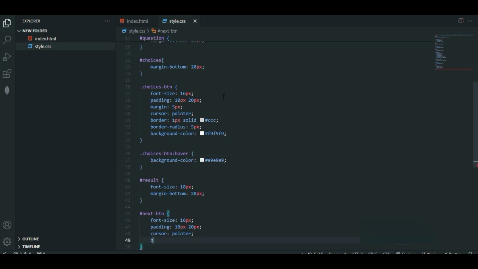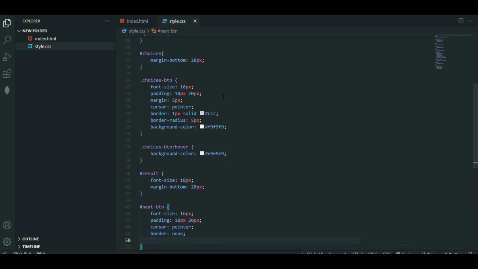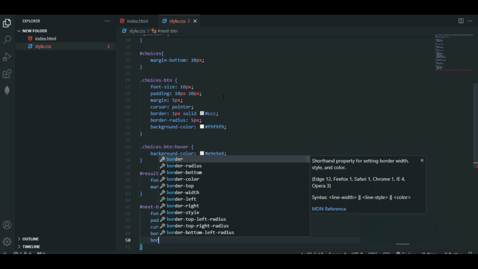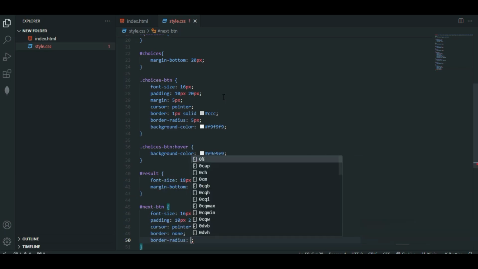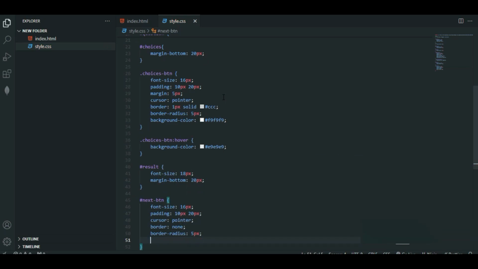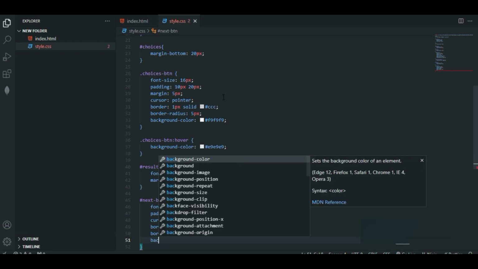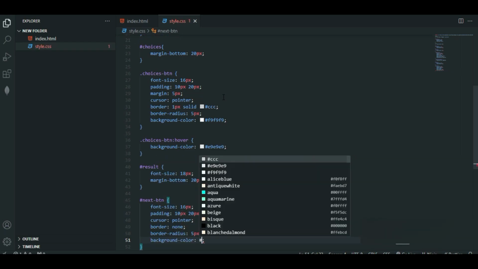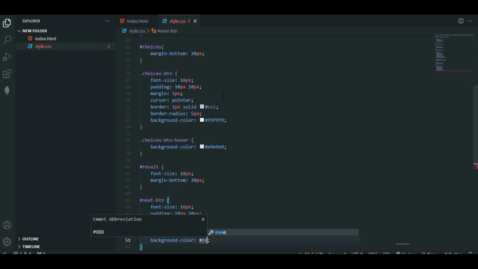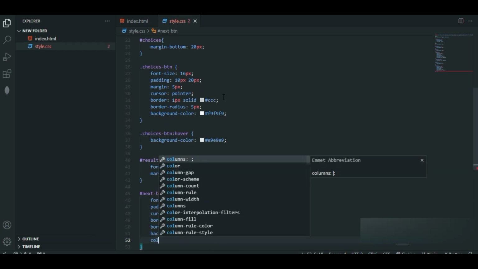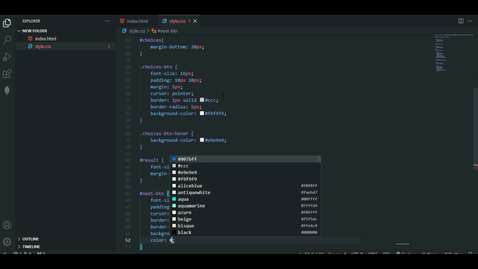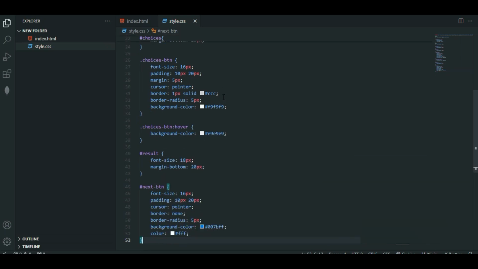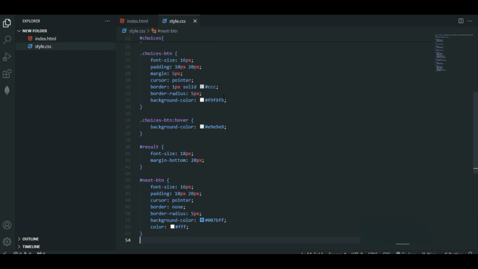So border, I'll be taking none. Border radius 5 pixel. Background color 007BFF. So this is one thing. Color I'll be giving white. So this is it for the next button.